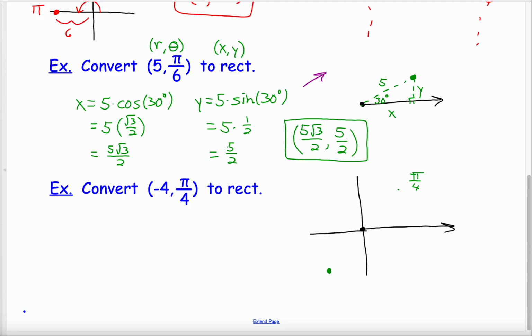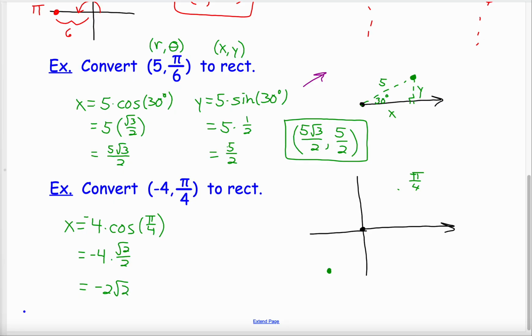I also realized that the pi over 4 coordinates, the x and y, have the same, give or take a plus minus, because sine and cosine of pi over 4 are the same. So I know that my coordinates will both be the same on this one as well, won't they? So x is going to equal r, which is negative 4, times the cosine of pi over 4. And what was the cosine of pi over 4? Oh, that's the square root of 2 over 2. And then I could do some reducing with the 4 and the 2, and I'll get negative 2 root 2 over 1, or just negative 2 root 2.